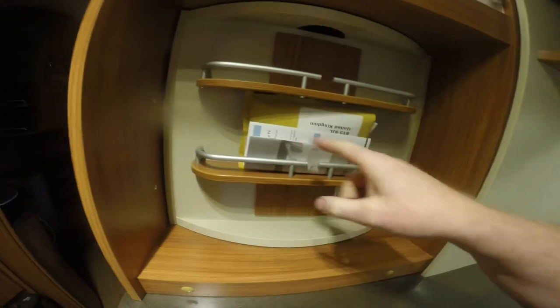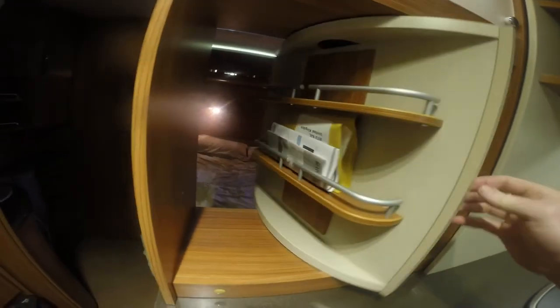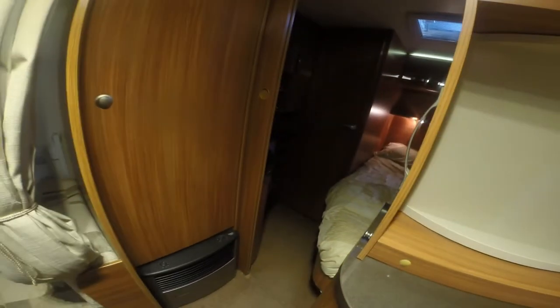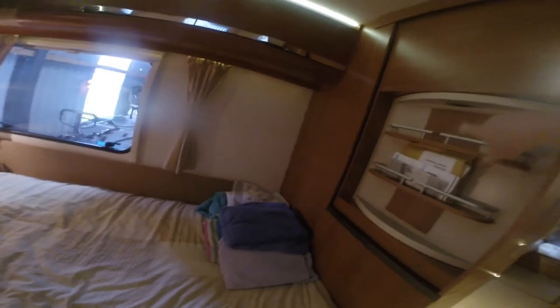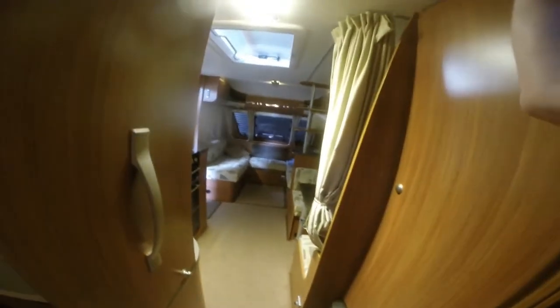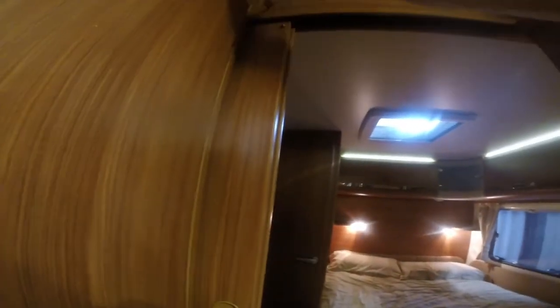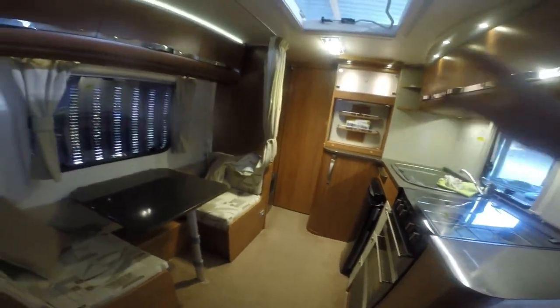The TV flips around so it can be watched from either side, with a little hole in the top where power cables can be fed down. I've got a remote control, extra extension cables for earphones so that when we're watching TV in bed the little ones who are already asleep don't have to listen. The area shuts off with a full sliding door so mum and dad get decent privacy at night.